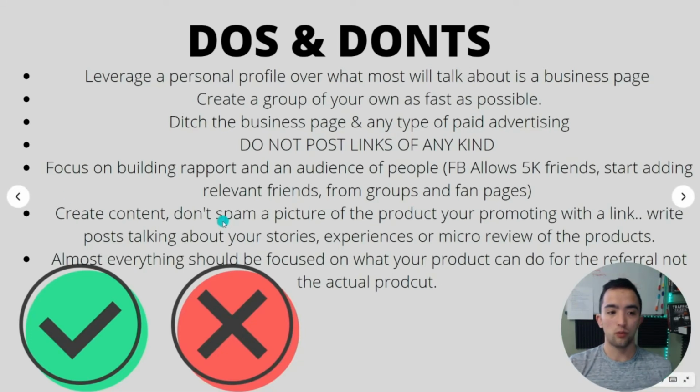The number 1 focus with Facebook marketing should be on building rapport and building an audience. Facebook allows you to have 5,000 friends, which means that's an audience of 5,000 people. And unlike a blog post or a YouTube channel where you kind of have to wait for the algorithm to rank you or favor you, on Facebook you can actively go out and add people in your industry, which makes it one of the best, in my opinion, beginner methods to start, because you can be really proactive in your affiliate marketing business. If you want to get out there and add people in your industry and connect with like-minded individuals, you can do that.